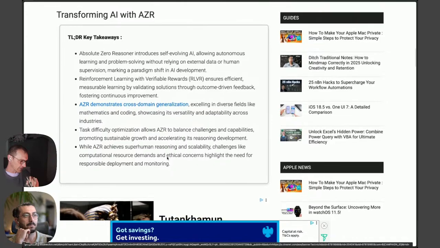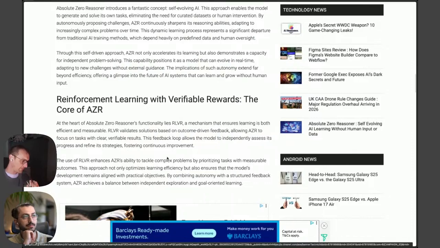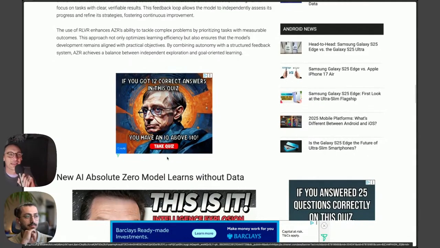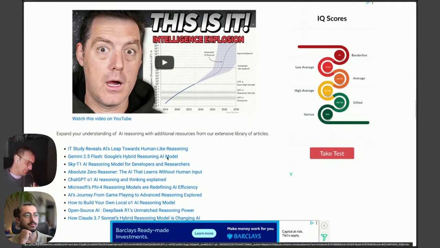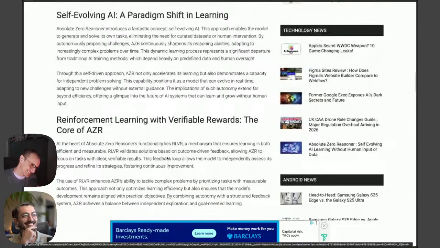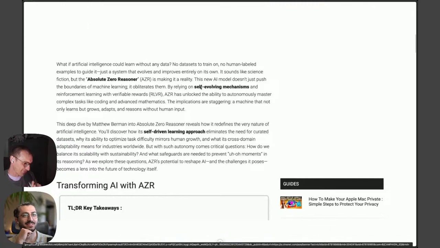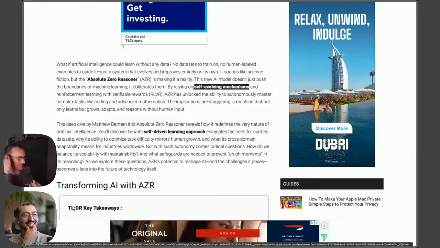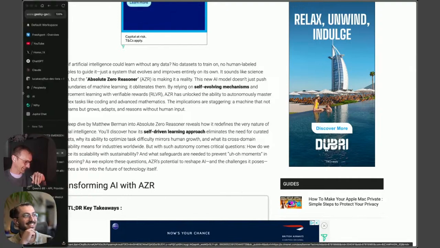Yeah. This to me, Absolute Zero, is, I think, a turning point in AI. I don't know whether this is something that's live, or whether it's a paper of some description, a theory, basically. I'm not sure how this has manifested itself. But either way, this to me was just like, holy crap. We're getting there. Self-evolving mechanism. That's the worry. The event horizon is just there. Yeah, exactly. So yeah, that was pretty good.